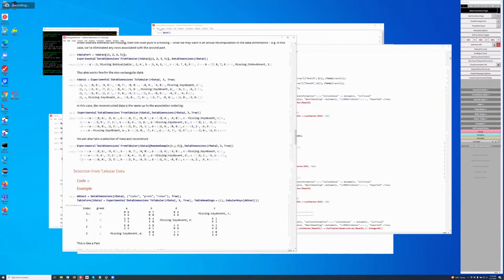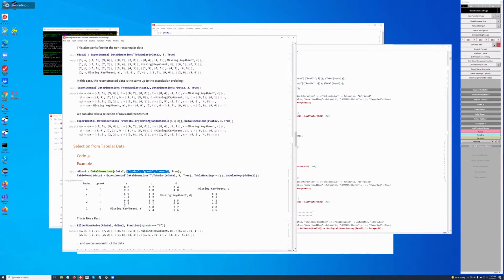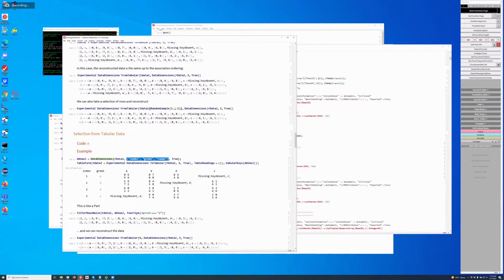So now here's the concept, which is the idea of selection from tabular data. Okay. So here I've set up a data dimensions, and I've purposely given these dimensions, these levels, names. And you can actually see where the names appear. So now I've set up a function which I call filter, and I can just use it like select. So this is like select, but I'm now referring to columns in this tabular data.